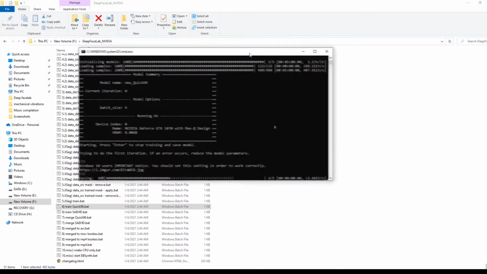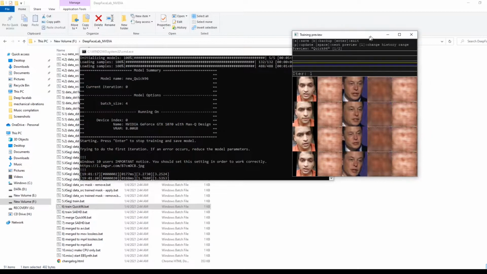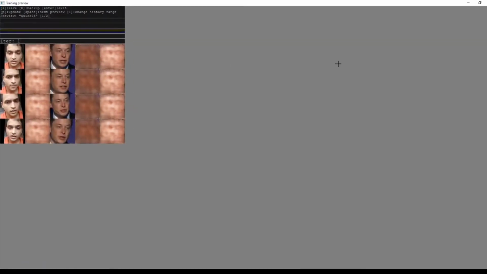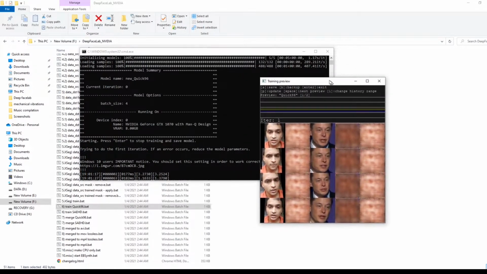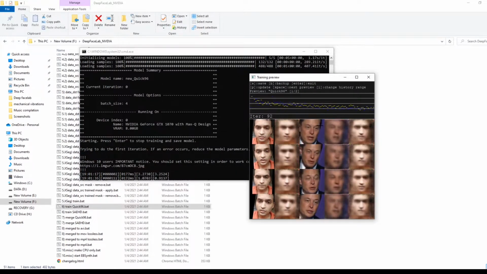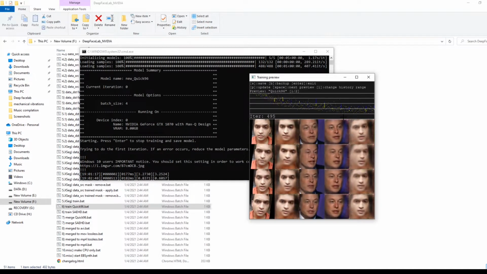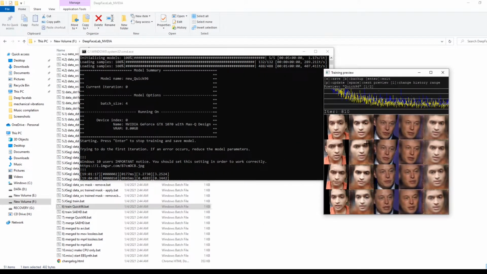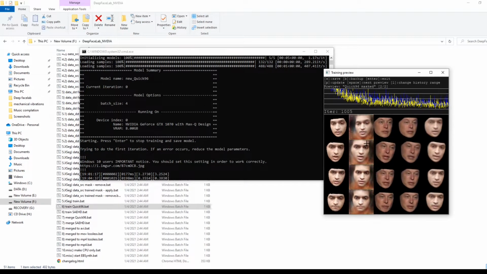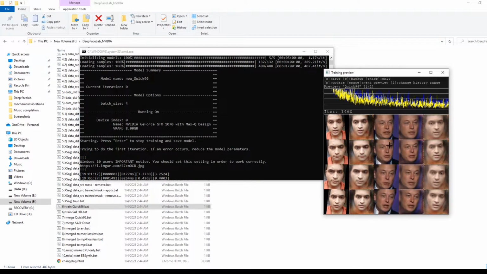You guys can go 1 million iterations if you think your sample videos are good enough, and it is going to yield better results as compared to what I have done. It is going to converge. You guys can see that the plotter is converging, and that's when I'm going to stop, because it is no longer going to show me better results with the type of sample videos I have.